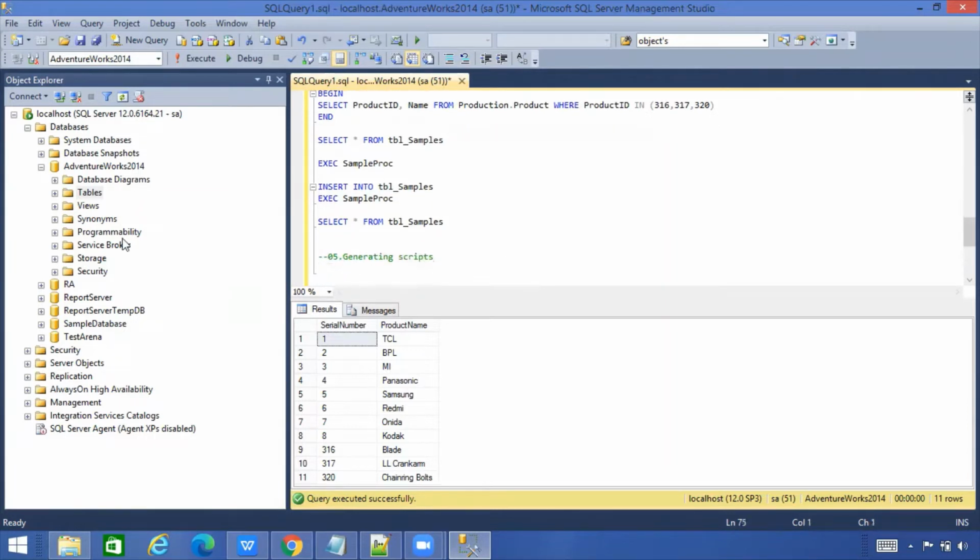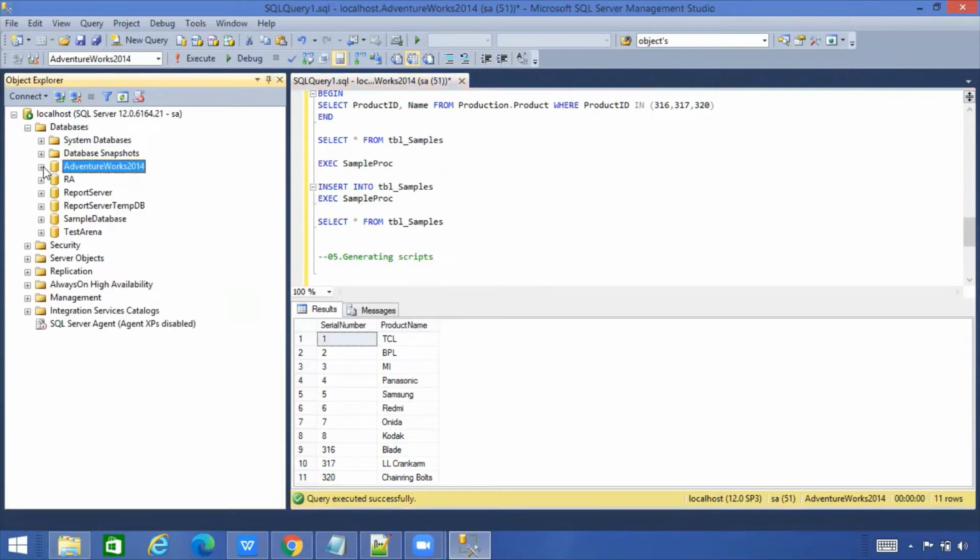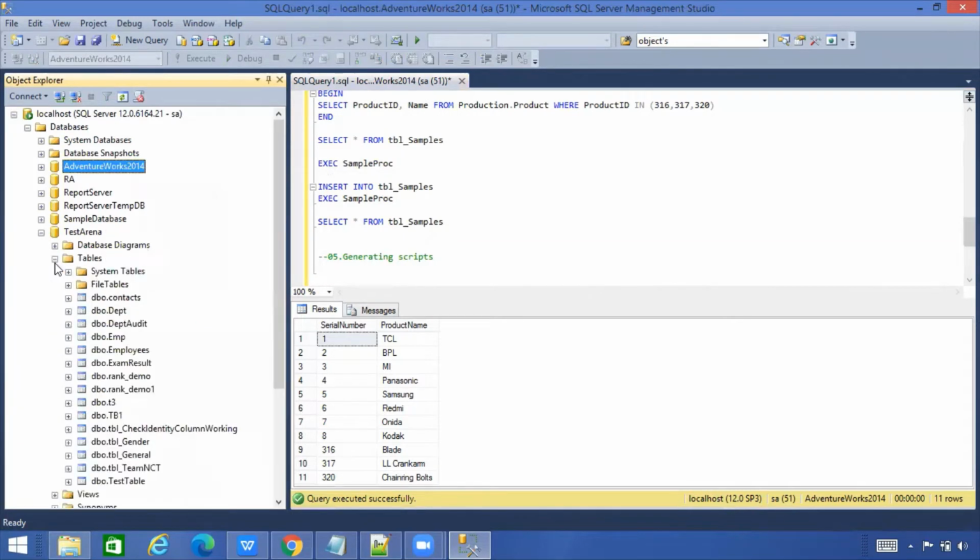How do we do that? Say I want the data from test arena. Let us see, have we got any tables in the test arena database? Yes, we have got. Let us look into this table, or we'll take exam result.